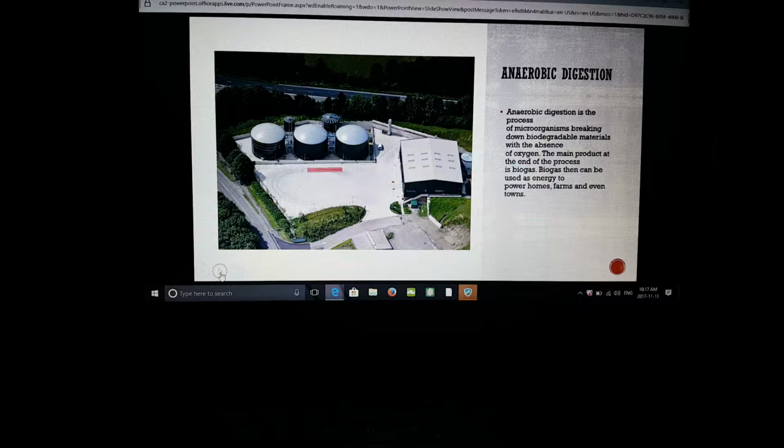Anaerobic digestion. Anaerobic digestion is a biological process that naturally occurs when microorganisms break down organic substances in environments with little to no oxygen. Anaerobic digestion happens in swamps, waterlogged soils, deep bodies of water, and even the digestive systems of large animals. The process of anaerobic digestion creates biogas, a mixture of methane and CO2. Now, large facilities can use anaerobic digestion as a way of producing energy.